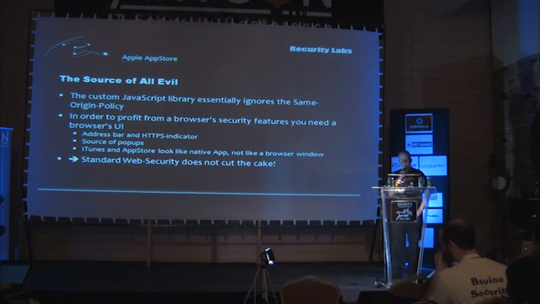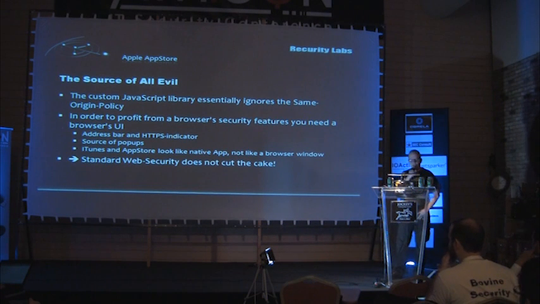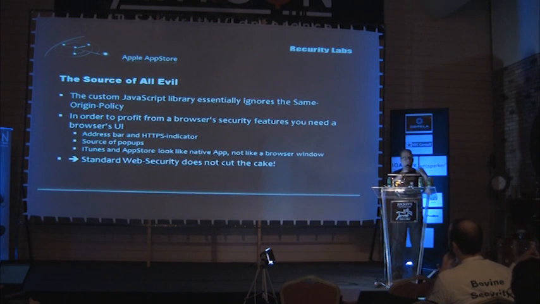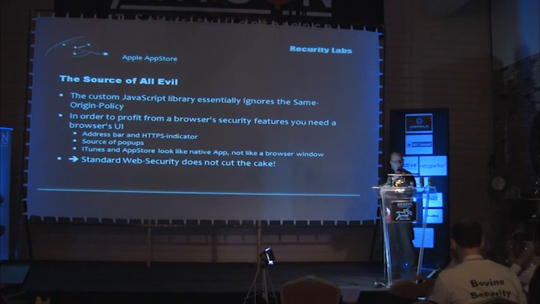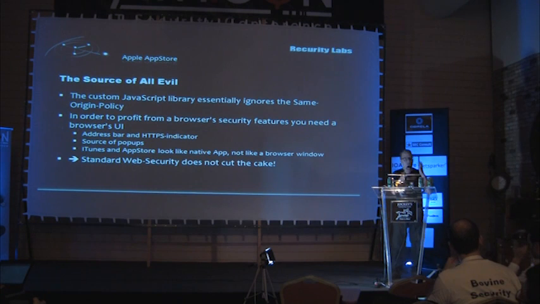The problem with that whole thing is if you're building a web browser, you should actually build a web browser. So in order for the security assumptions of web browsers to work, for example, the user has to see the address bar. Now, the App Store client doesn't have an address bar because it always talks to Apple, right? But that means the user has no way to see if it took a left turn and now ran on Google. You have no indicator whether you're using HTTPS or HTTP. And so the standard web security things simply don't cut it anymore because the user can't make educated decisions.